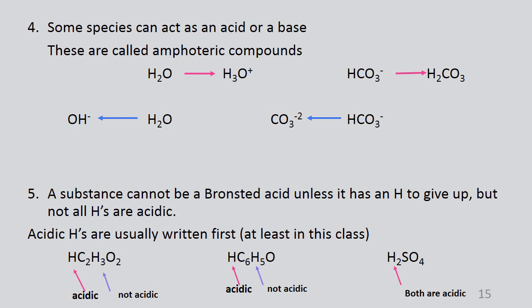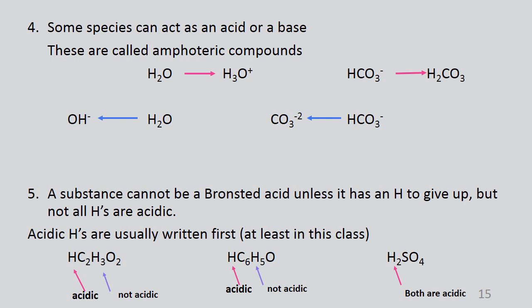And so you can get in the habit of writing the H's in the front, and I will always put the acidic H's in the front. The only exception to that is the NH4+. NH4+ has only one H plus that it can give away. It can't give away any more, and it's written included in the NH3s, added into there. So you just need to remember that exception.